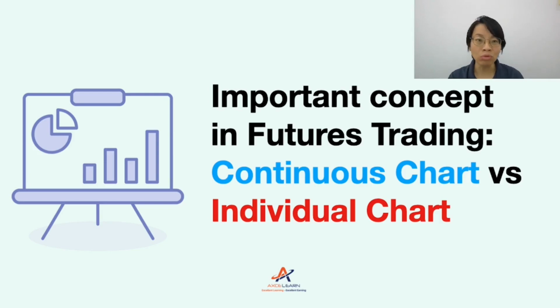Because if you use it wrongly, it might affect your trading performance as well, and some of the accuracy might not be there. So we are going to discuss what the difference is between a continuous chart and how you use it, and what the difference is with an individual chart and how you use it.